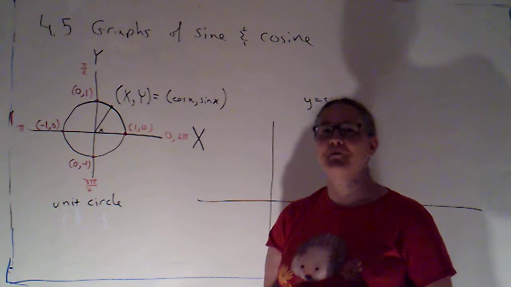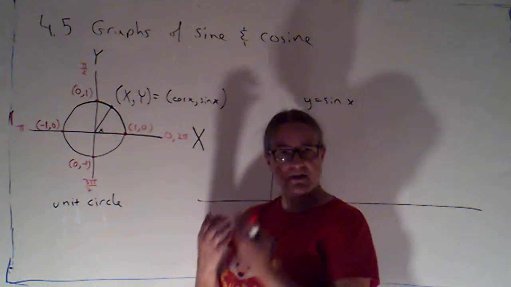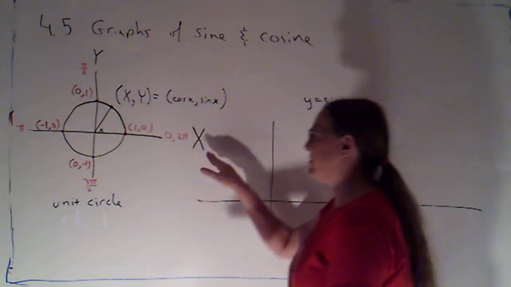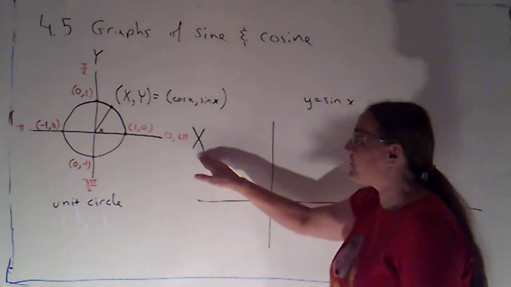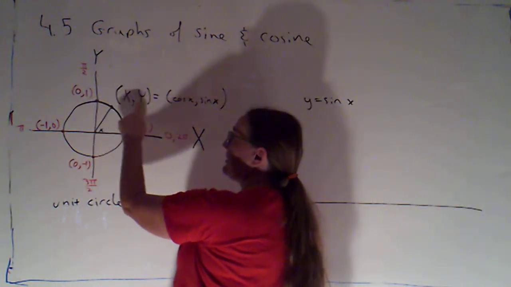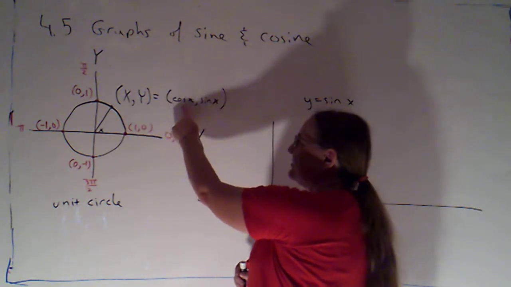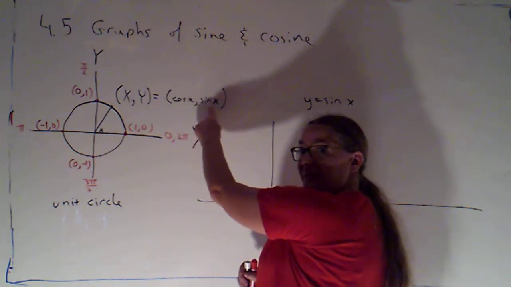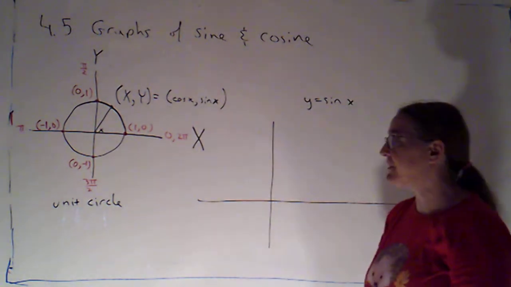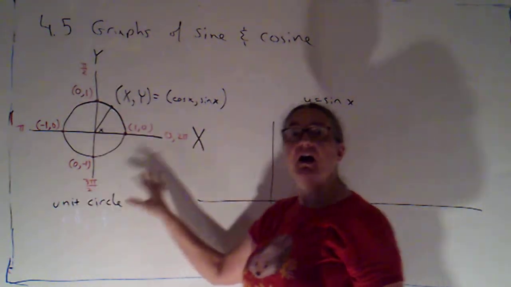No, I'm trying to help you avoid confusion because it's very, very common to use x as the input for a trig function. And we need to distinguish that from capital X, which corresponds to, of course, if this is the unit circle and I've got a point capital X, capital Y, the capital X value is cosine of my angle, and the capital Y value is sine of my angle. Okay. So the angle x, very different from capital X, the coordinate of the point that I have on this plane.